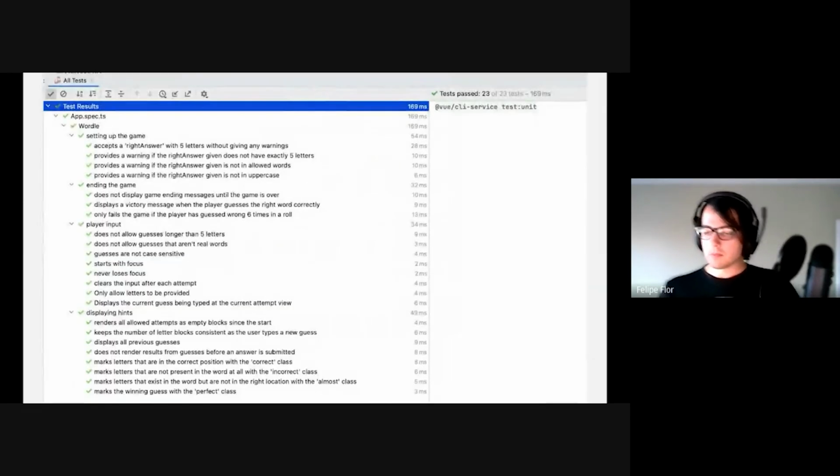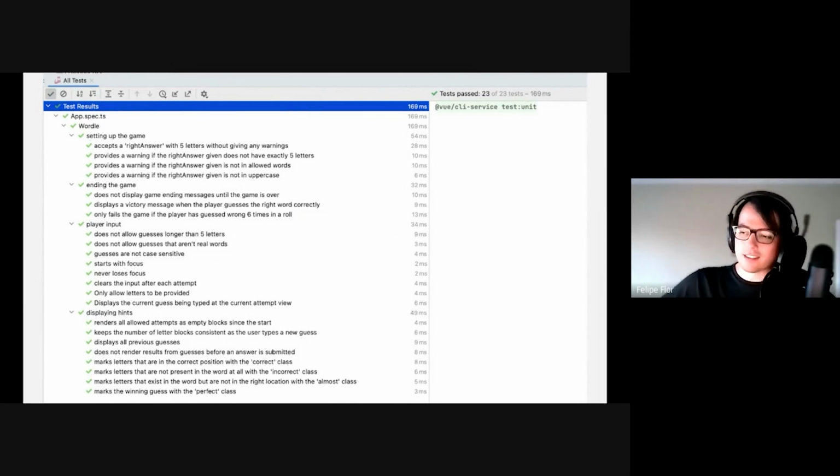So now, this is what we have in the app right now. We have 23 tests that run in a fraction of a second and dictate the rules of the Wordle game. So someone coming to this project that doesn't know anything about Wordle can say, okay, there are some rules for setting up the game. Oh, okay, the right answer needs to be 5 letters long.